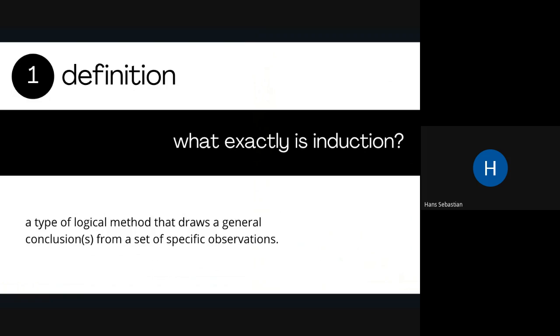So I first want to go over the definition of inductive thinking again, real quick. Induction is a method of logic where one draws a general conclusion from a set of specific observations or information. A simple example of this would be observing swans in the park you go to all day. As all of the ones you've seen are white, you conclude that the swan you'll see tomorrow will also be white. Even though that's a calculated prediction and it makes sense, it doesn't arrive at certainty, just like what I said in my previous video. However, this is not mathematical induction, and I will get to that in a second.